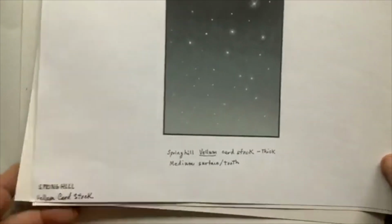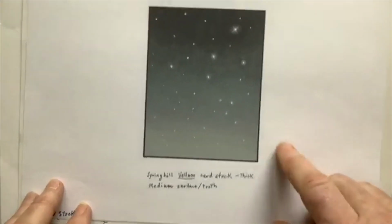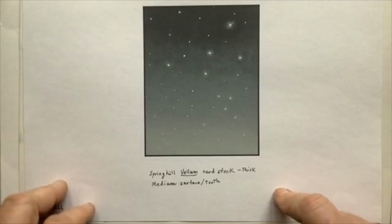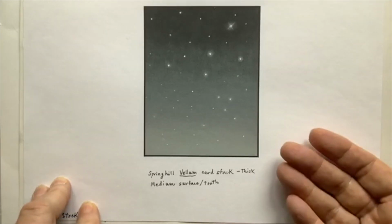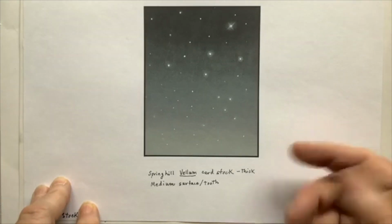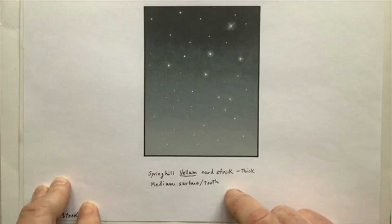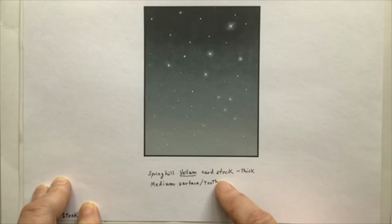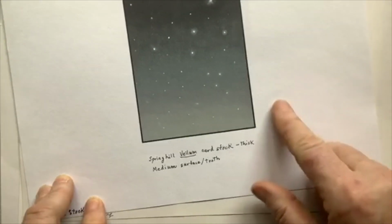Oh, I know. I wanted to give you a little extra content today. I wanted to tell you about different kinds of paper. I've been getting a lot of questions on what kind of paper to use when you, for instance, get images on Etsy and you want to print them out yourself, or from a demo. And so the cheapest paper that I've found, you can get this in reams of 250 packs, is Spring Hill vellum cardstock. It's really quite thick, and it's a medium surface tooth.